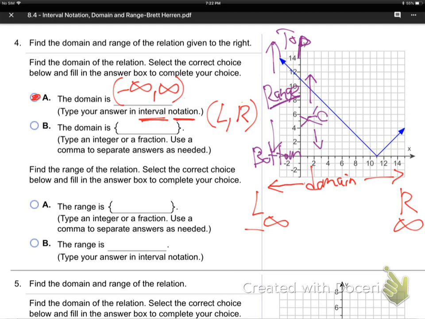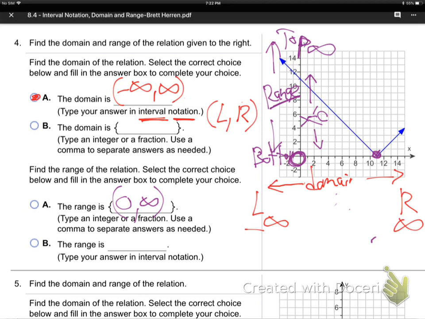So the only difference between the domain and the range is x-axis or y-axis. It's the sideways coverage for domain, now we're doing the vertical coverage. So how far up and down? How low does the graph go? Down to 0. It doesn't go to negative infinity, right? There's no piece of graph that just keeps on going down. Some will, other graphs might. This one doesn't. This is as low as it goes. So that's 0 at the bottom, and the top goes up forever, huh? To infinity. So it'd be 0, comma, infinity.